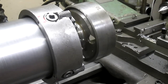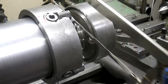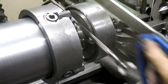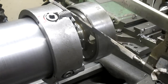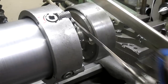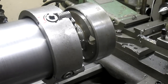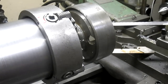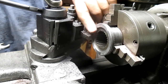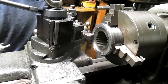Didn't touch it. Let's try this. Well, that got it. It's a little coarser blade. We're going to move you out of the way here, and we'll come back when it's sawn. Okay, so we got the thing sawn, and now we've chucked it up in the small lathe here, and we're just going to square it up and see what we got left.